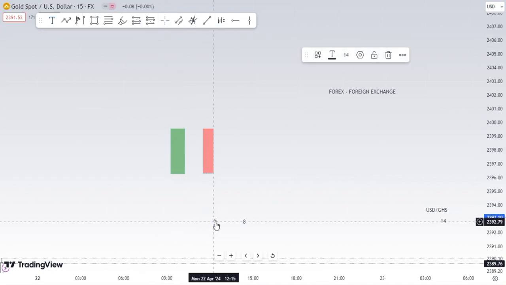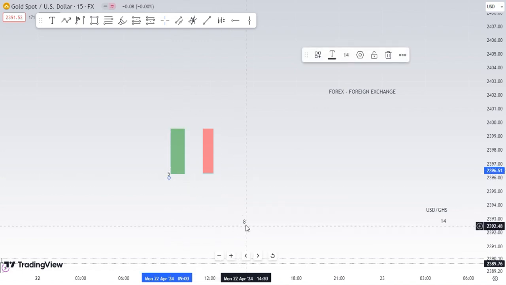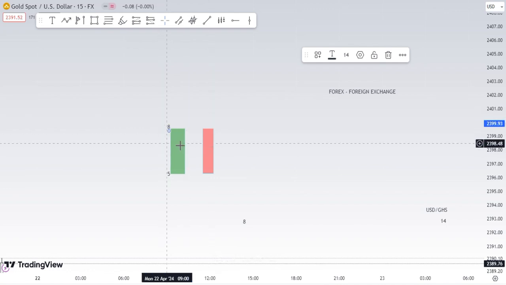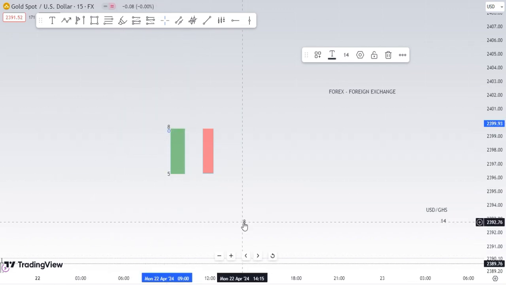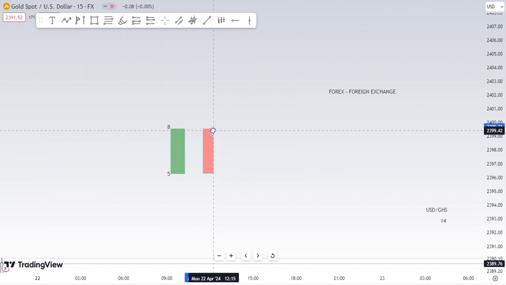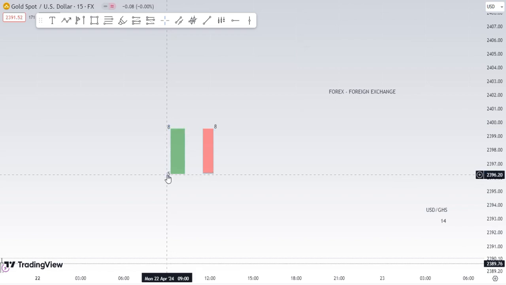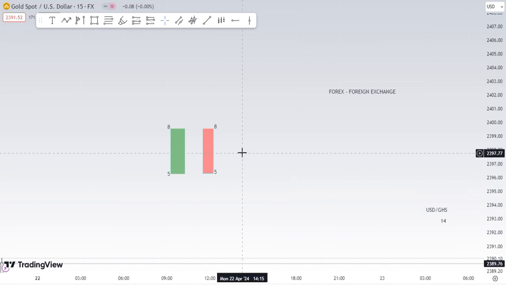So let's just say we're buying this at 5. And then the price goes to 8. So we decide to sell it there. We have a difference of 3. So we have actually made profit. So let's just say now from here, 8, we sell it at 8, and then we take our profits when the price is low like this at 5. So that is literally what we are doing in the foreign exchange market.